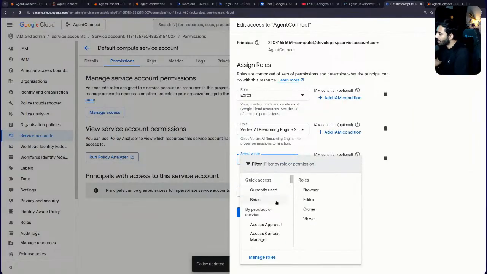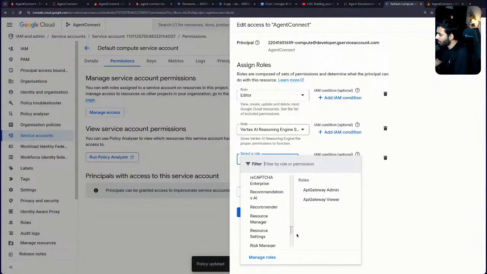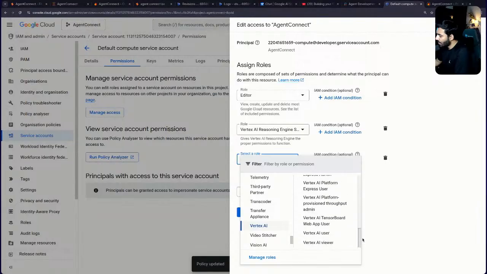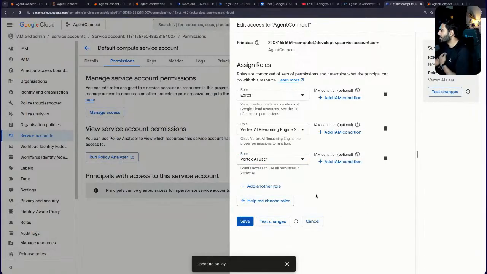Okay, let's try to go for Vertex AI. Vertex AI administrator. We have feature store enhance. We have Vertex AI user. I would say user, and let's save this.